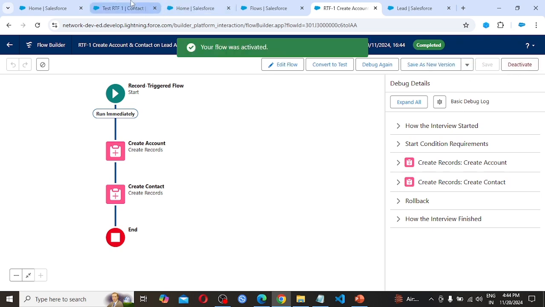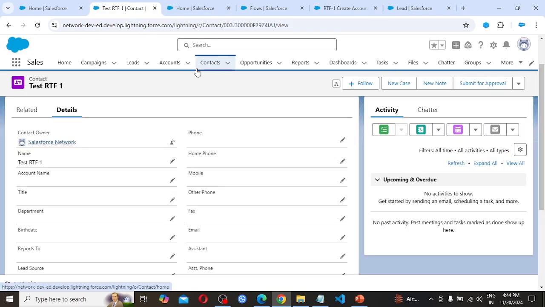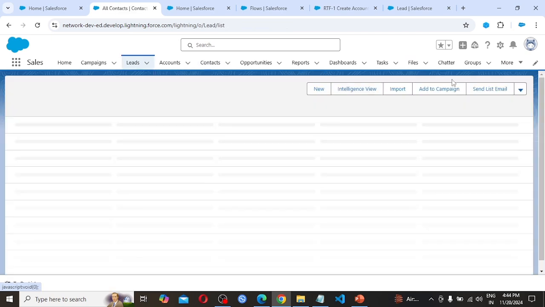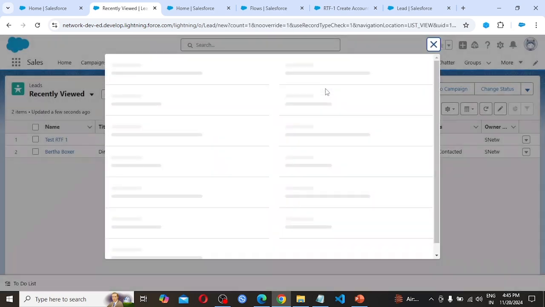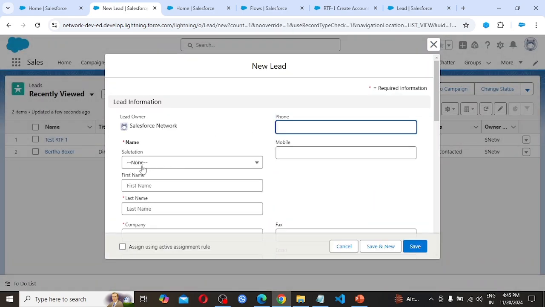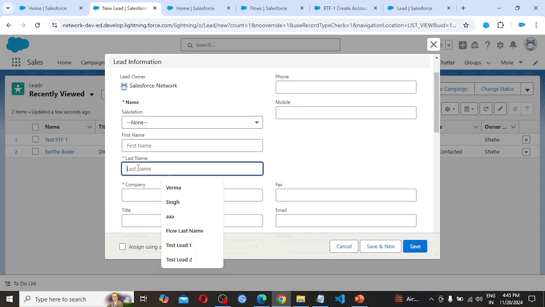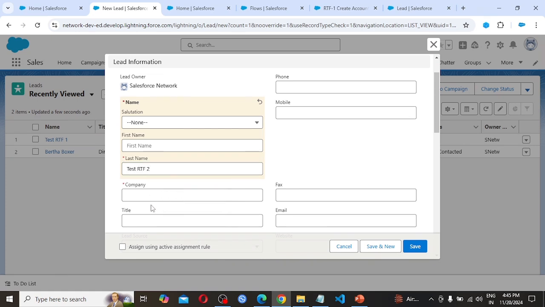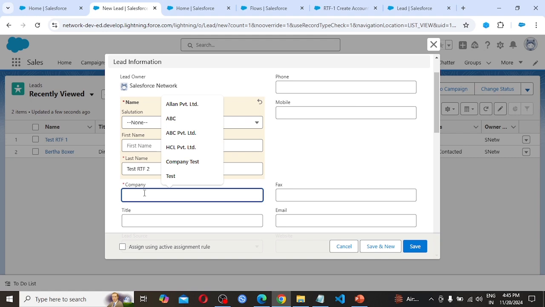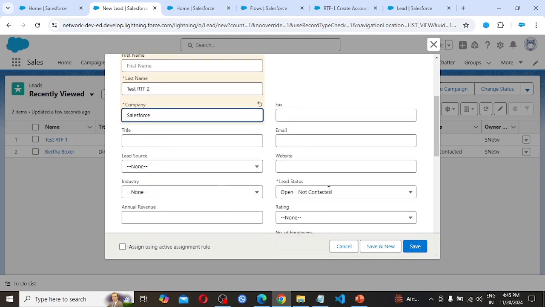So it's activated. So now I am going to create one more lead. So click on new. Here I am providing the lead name, test record triggered flow 2, and for company name I am providing Salesforce. And here I am going with lead status as open not contacted.